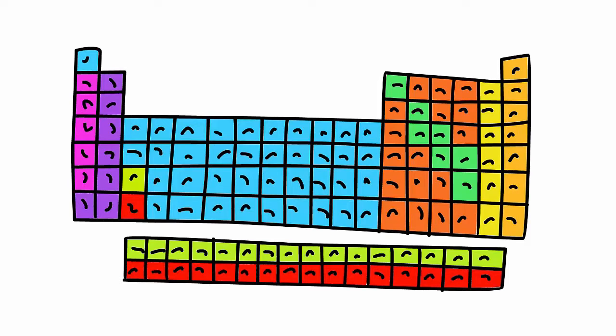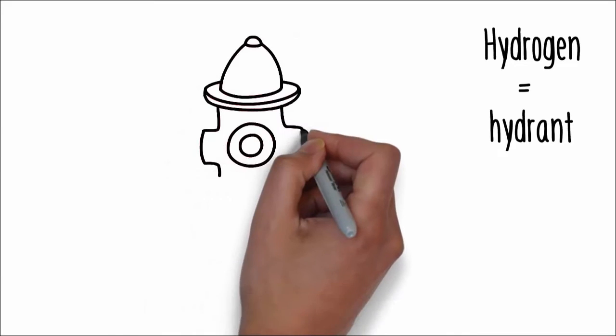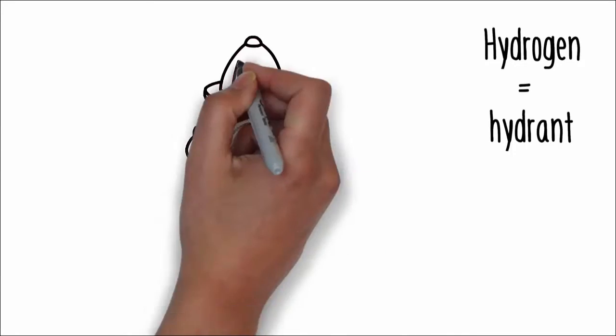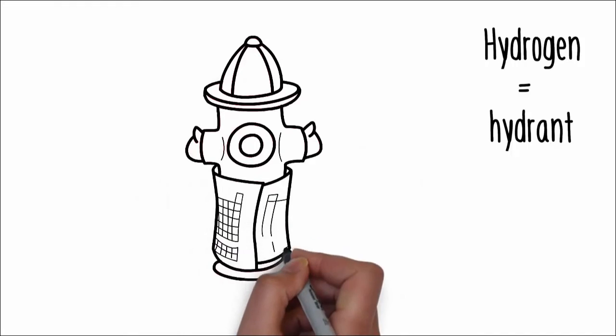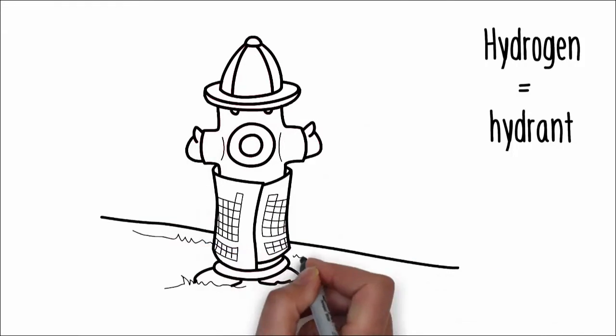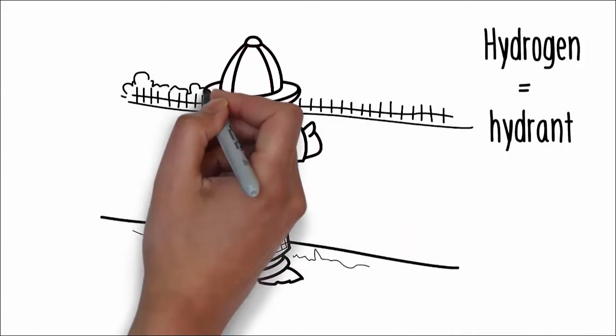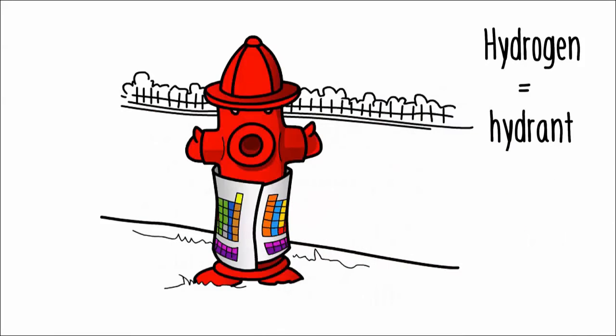Picture that poster of the periodic table and imagine it's wrapped around a water hydrant. Why a water hydrant? The first element in the periodic table is hydrogen. Hydrogen sounds similar to hydrant, and that's how you'll be reminded of it. Picture a water hydrant you see on the sidewalk. It's short, stubby, red, and looks strong. The hydrant is like a little man with a small hat on top and stubby arms sticking out the side. Imagine that hydrant with the chart of the periodic table wrapped around it. When you think of the chart of the periodic table, you'll picture it wrapped around a water hydrant. Because hydrant sounds similar to hydrogen, you'll know the first element in the table is hydrogen.